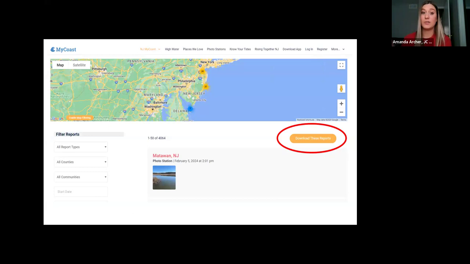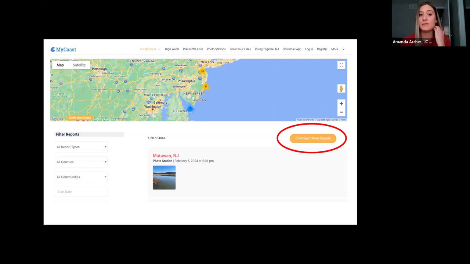You can filter your reports by county, municipality. You can filter them by an event, a date range, and this can be accessed publicly by your municipality or local government. There is something called CRS that helps you get a discount on your flood insurance. And so this is something that can help the municipality gain points for local planning and CRS activities, using these images to track local flooding in coastal communities.